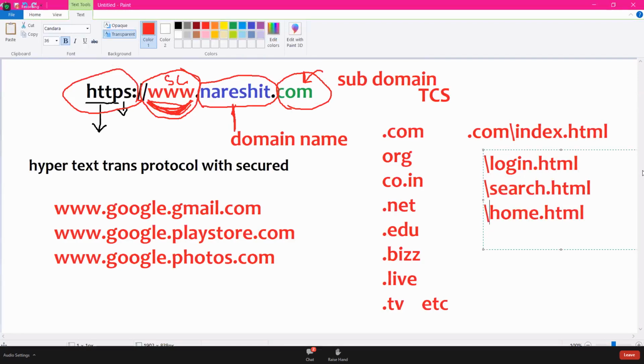But users never type that program name. Reason? We don't know the program name. Correct? Do you know the program name? The website name we know, sir: abc.com, facebook.com, gmail.com. What are the programs available in that project? The program names only the development team knows. Others we don't know. So if the user is unable to type the program names, then only the servers take them automatically.